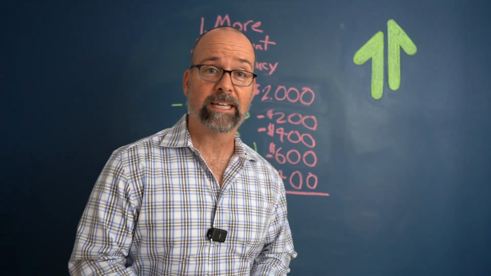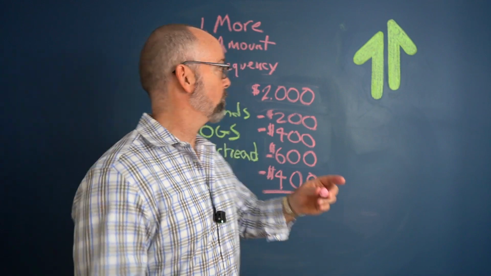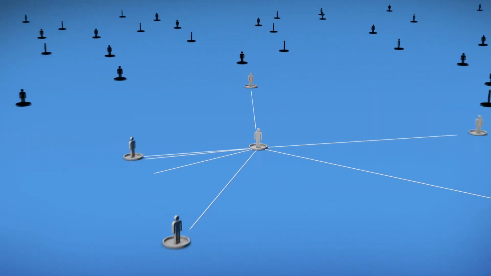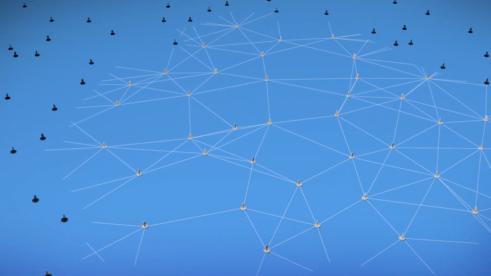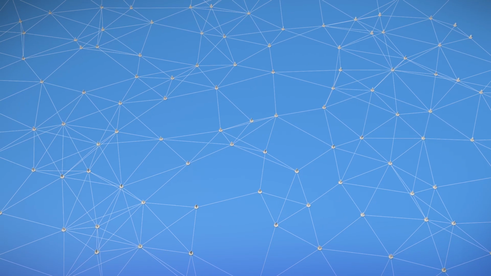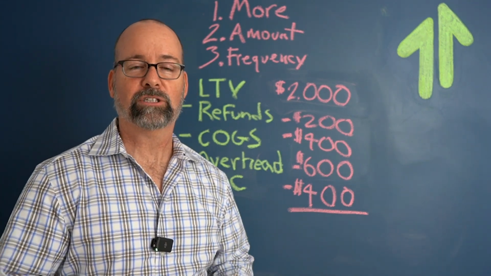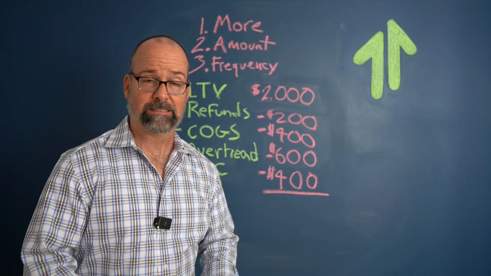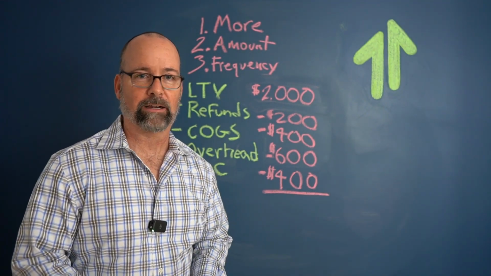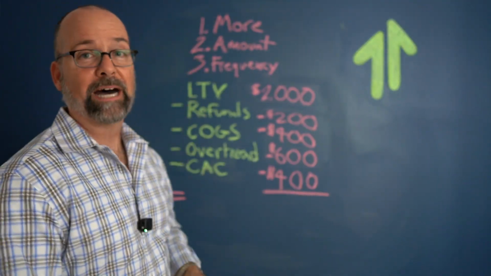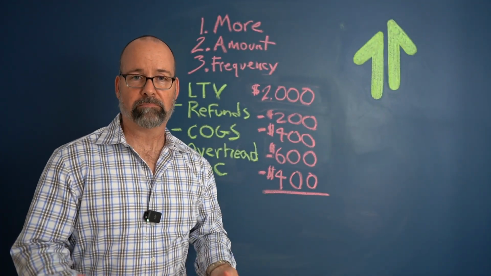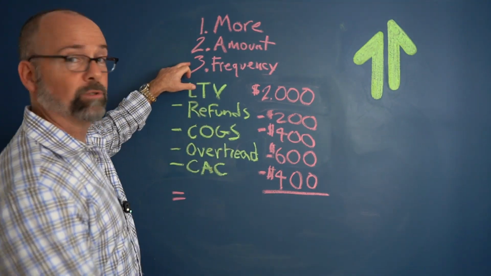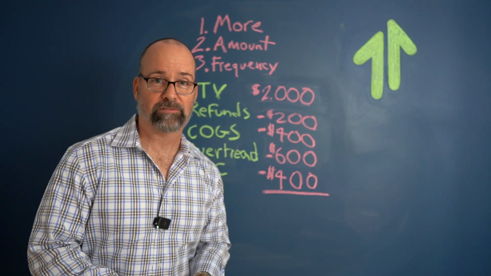Now, the first way is what we're talking about here, which is number one, acquiring more customers. You can grow a business by having 100 customers and then multiplying it to 200, to 1,000, to 10,000. If you continue to do that and service them well, you should be able to grow that business. Now, the second way in which you can grow that same business, this is like adding gasoline onto the fire, is by enticing them to buy more when they buy from you. And the third way is to have them buy more frequently when they actually do buy from you.